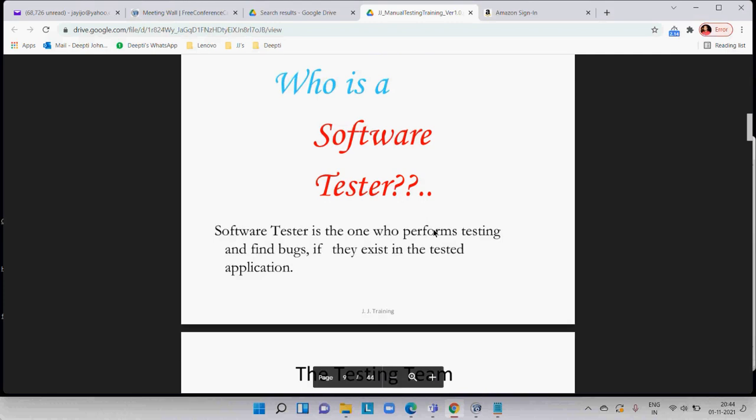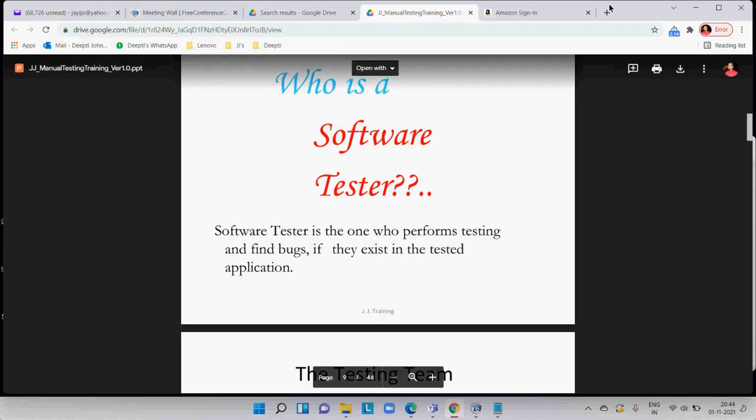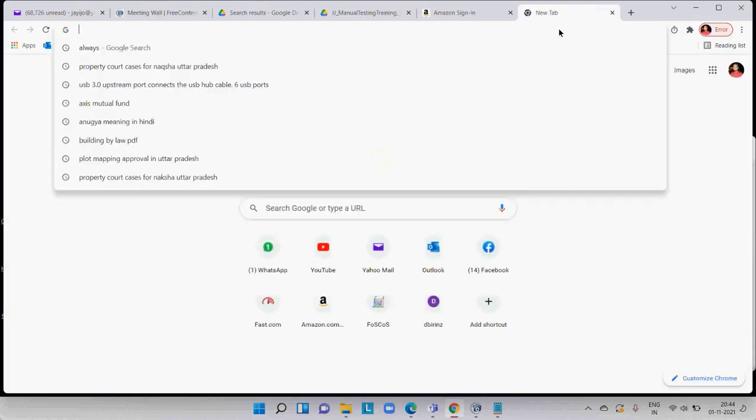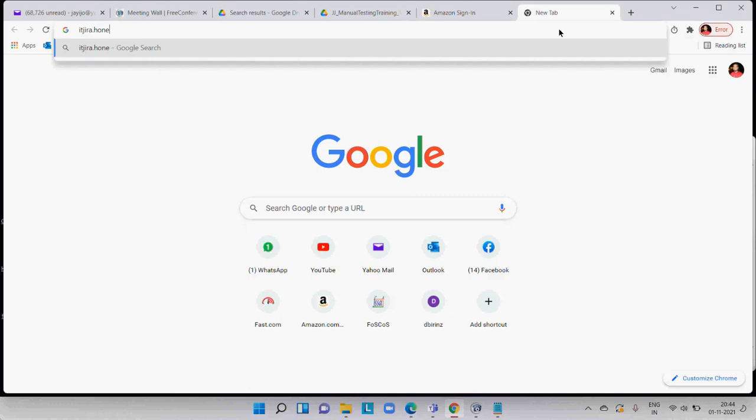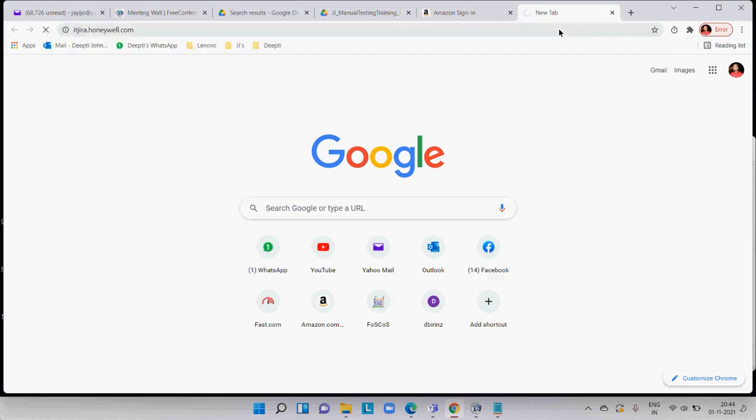So if you are being asked to test Amazon.com, or I am being asked to test any other mobile app for that matter, then our job as a tester is to find defects or bugs in that. If we are finding them, then well and good. If not, then we have to think over. Now, how these bugs? I think I can access my defect management tool here. Let me see if I can access that so that I can show it right here.